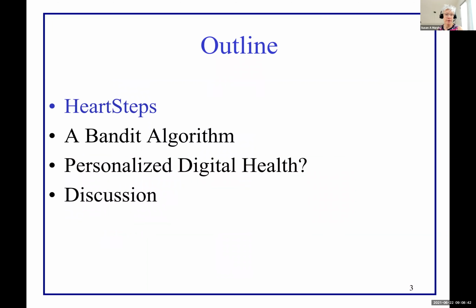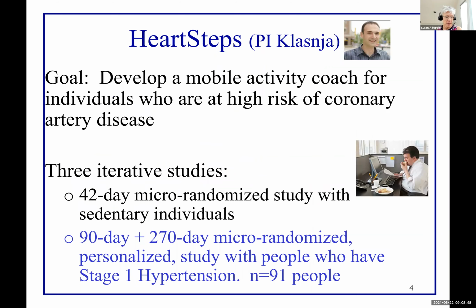So we're going to start off with a discussion of HeartSteps, the study that motivated this work. As I said, it's a mobile intervention, intended to be a coach for individuals who have or are at high risk of coronary artery disease, in particular people with stage 1 hypertension, high blood pressure. And it involved 3 studies. All 3 studies are over now.